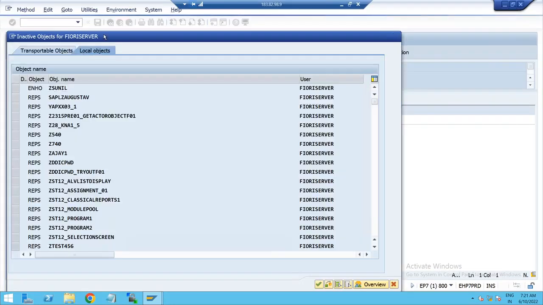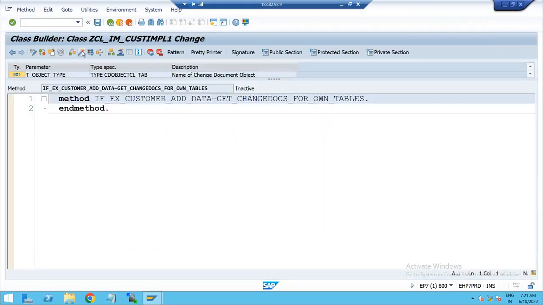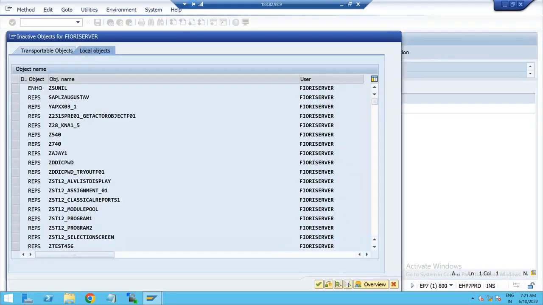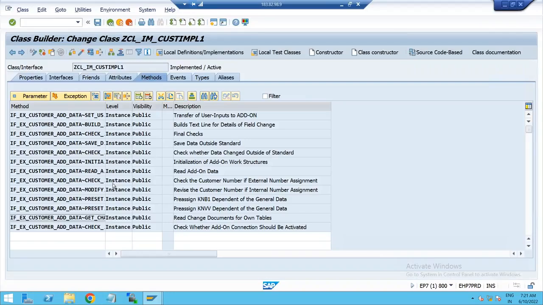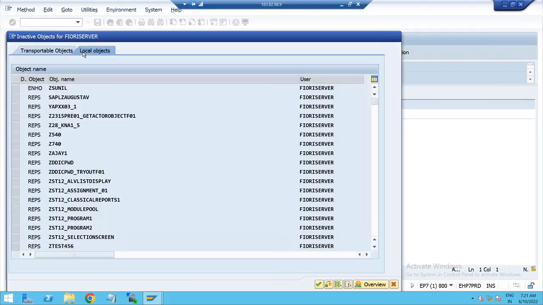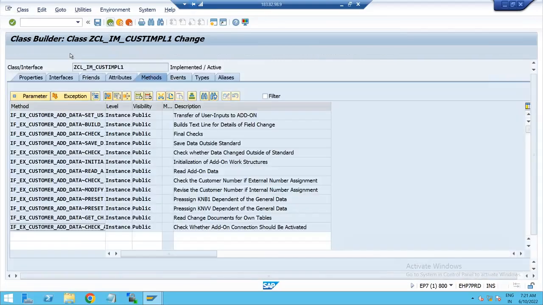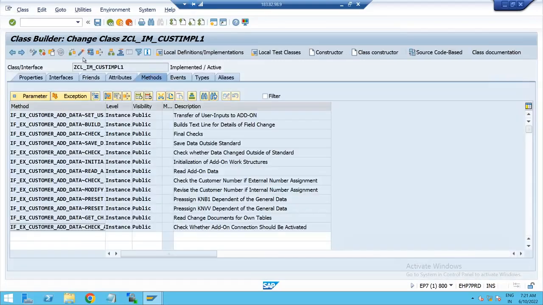I'm double clicking on each method and I'm providing the null implementation. Actually, it has to be done by SAP itself. So if it is doing automatically, we need not do it. But in this case, it has not done. That's why it is unable to adjust. Let's see whether it will work now or not. I'll activate the implementation class once again. Done, activated.